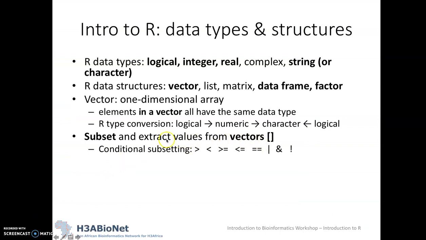Another way of extracting set values from vectors is to use conditional subsetting, and we've got the larger than, smaller than, larger than or equal to, smaller than or equal to, which you see is 2 equal signs next to each other, not just one, which is used for assignment. The or operator, and the exclamation mark, which means not.